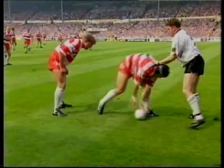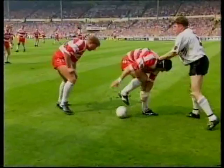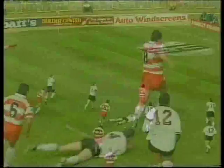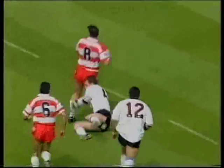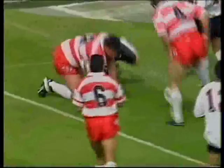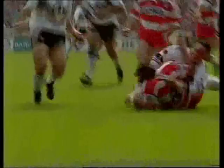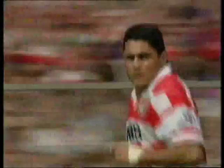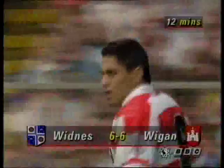Six points to four. The knock-on earlier by Widnes has proved costly. You see Edwards here — he just stands around Bobby Goulding, ball goes out into Bottica, Bottica sees a little gap, Skerritt goes through the hole, pushes away the cover, heads for the sidelines. Spruce comes across, but he's just too strong and powerful, and goes over for a good front-rower's try. That good try equals Fred Griffiths' Wigan record of 176 in the season — and he does it! Bottica, possibly not aware he's equalling the record, but he does — from 1958-59, when the South African Fred Griffiths, possibly watching this now in Perth in Australia, made Leeds.